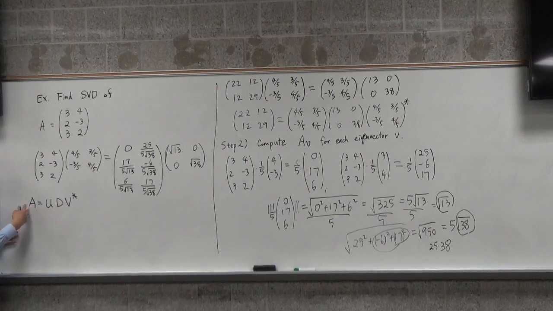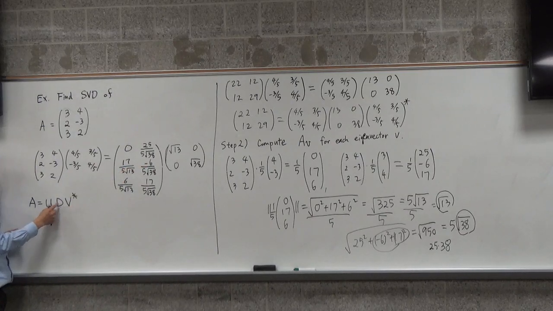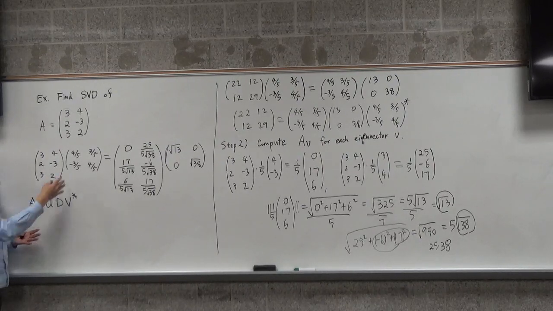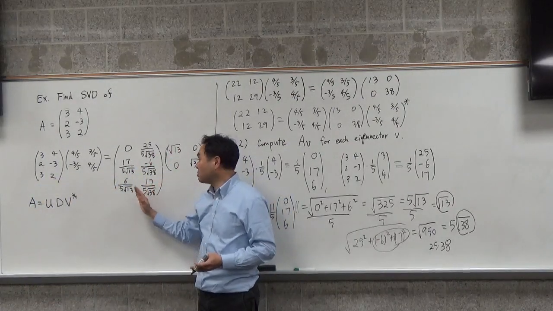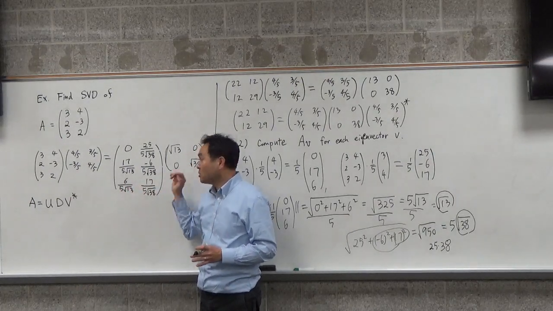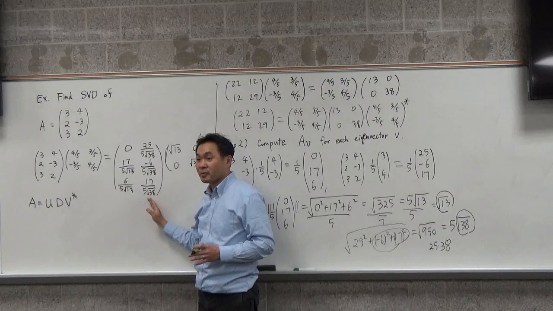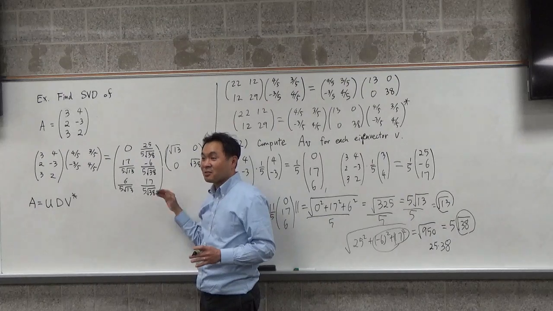So you have almost everything. If you move this to the other side, you definitely have the orthogonal adjoint. And that is the diagonal. Except that this U has to be an orthogonal matrix. Orthogonal matrices have to be square matrices, but this is not a square matrix. Okay? For a matrix to be orthogonal, it has to be built with orthogonal basis elements. But this is three-dimensional, so what do we need? We need a third column that's perpendicular to both of these. And if we add an extra column to this, then it will be perfect.